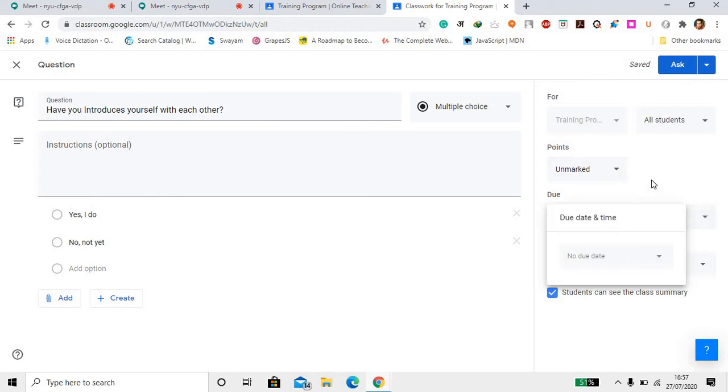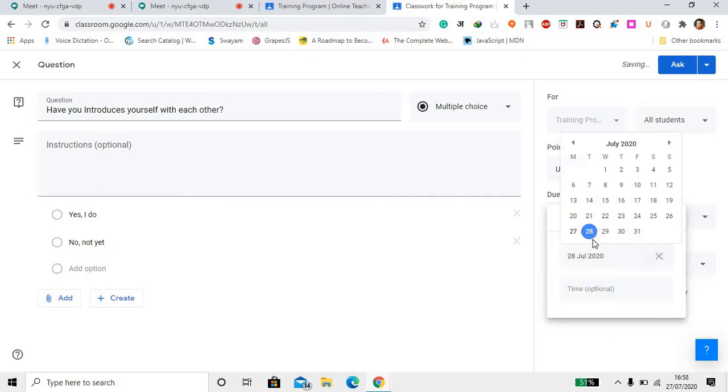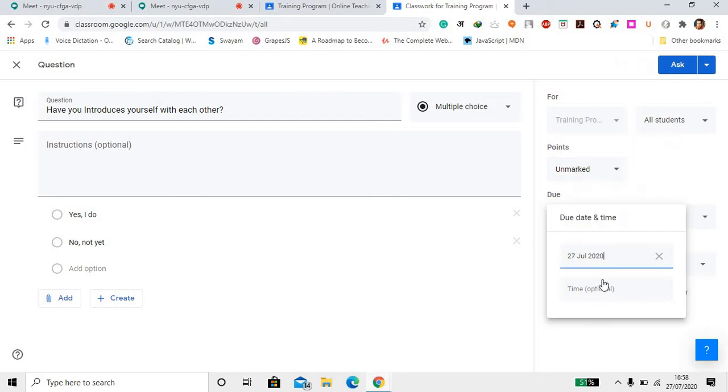And a due date: you can select the due date, until when students have to submit this question, the last date to submit. Today is 27th, and I can select 27th, and right now it is around 5.